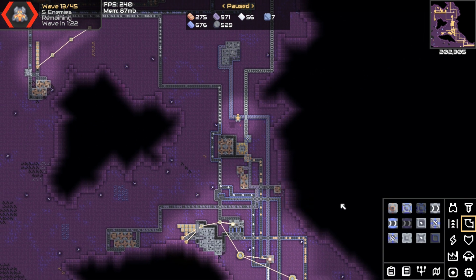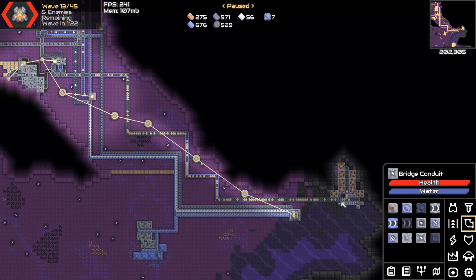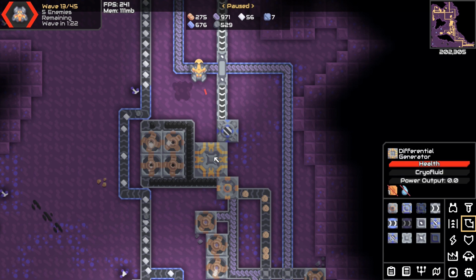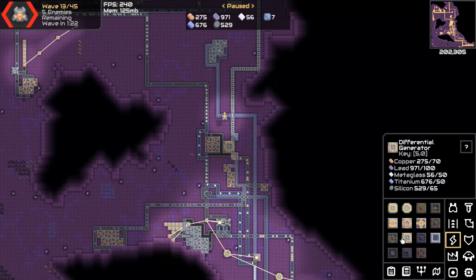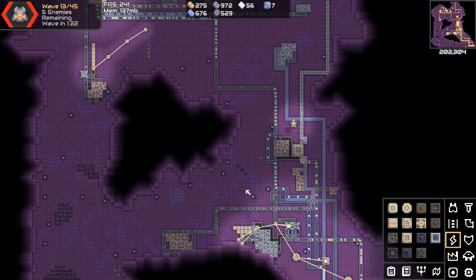So I built all this spaghetti here, got some lead, some coal. I pumped up some water into the sand drills to get more sand so we can get sand into here, which we can make pyrotite, which we then shove in a differential generator, which then we get cryofluid, which I don't have titanium yet, but I can get some right there, and then we'll have some extra power. Now, the whole reason I did that is because it doesn't need graphite, and I just really don't want to deal with that right now.